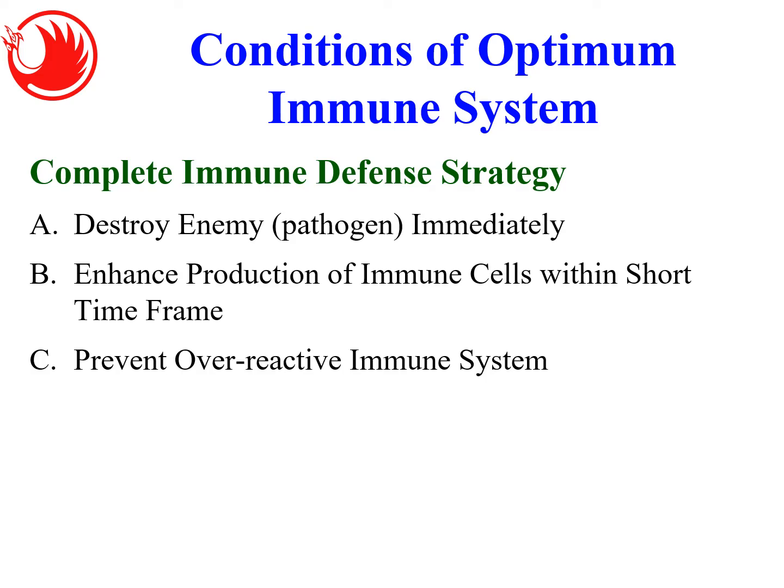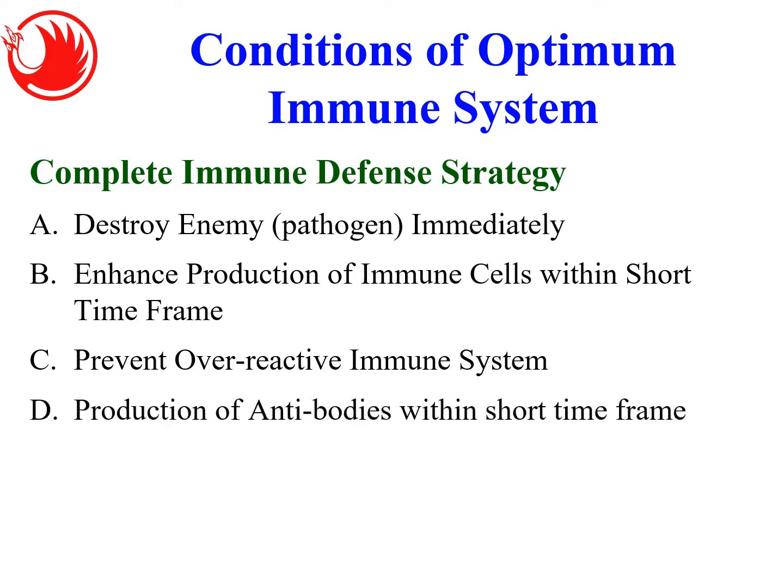Inflammation and swelling are good because they actually try to protect your body from all the viruses and bacteria. But if there is an overreaction, you cause a lot of inflammation, and then you have this swelling. Then you also want to produce the antibody, which is a bullet, within a short time frame. So this is the thing we want to happen. Then you will be able to protect your body against any pathogen, any bacteria, any viruses, including the COVID-19 viruses.